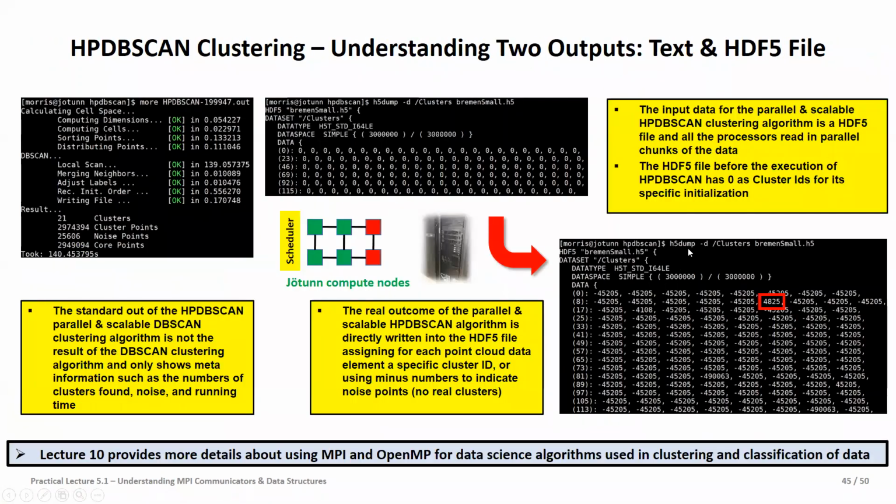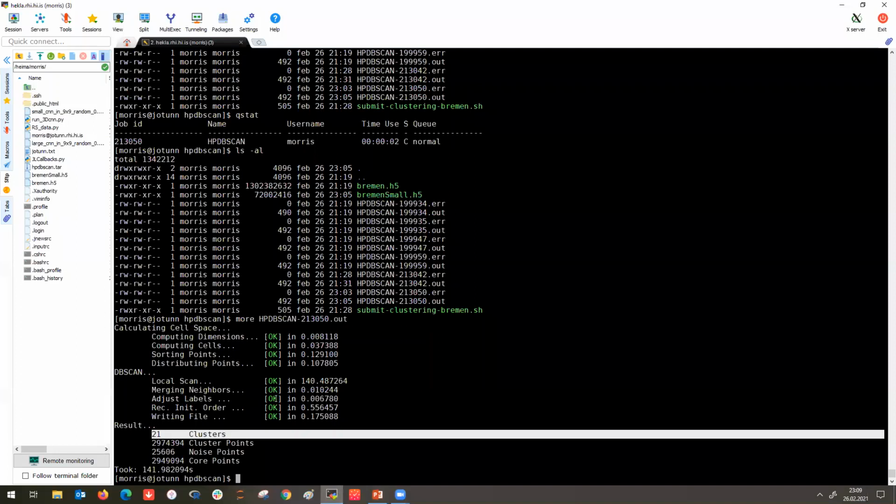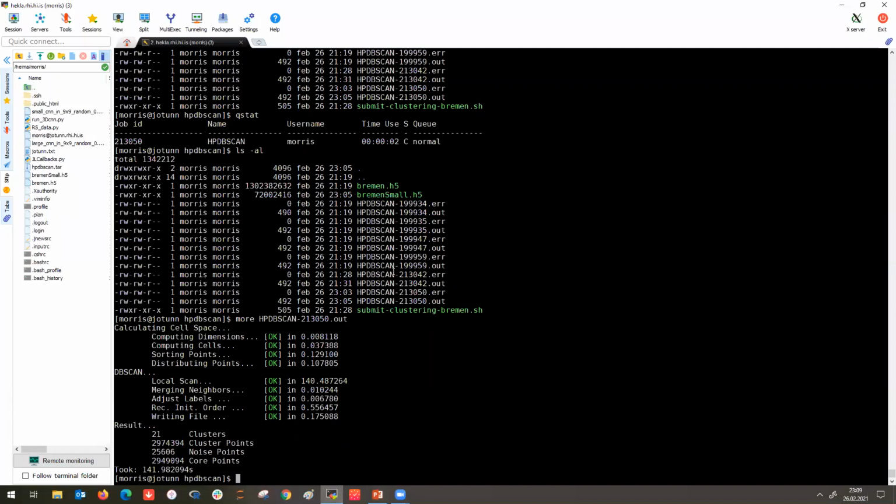But we also want to have this checked: not only that we have all these clusters in the output here, now we expect that our Bremen small file itself has changed, right? Because we want to know which of those points are now a cluster point or which of those are just noise. So here I can do another HDF5 dump that we had done before. Basically we do the same thing as before, saying -d, and then our clusters, which, if you remember, were all 0 in the Bremen small file.